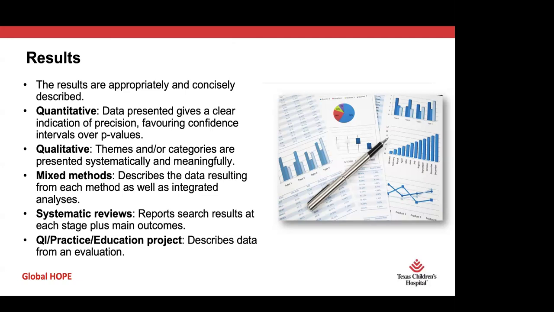And then QI, practice, education. Basically, in the results section, we want to know, if it's an education program, how many attended, how many people were involved if it's a QI project you implemented, and then what were the results of it. There has to be some kind of outcome, whether it's a pre or post test in education, or a change in practice, how you evaluated that. You're going to have a better score in the results section, even for these QI practice and education projects, if you have something to show that made a difference with your project. Kind of keep it focused like that.